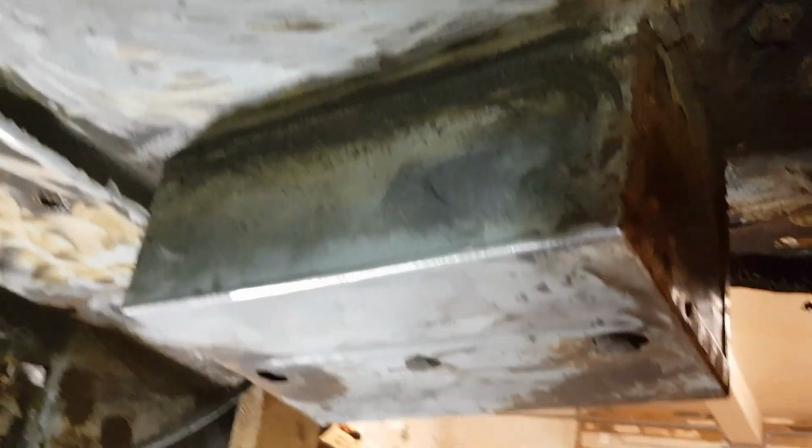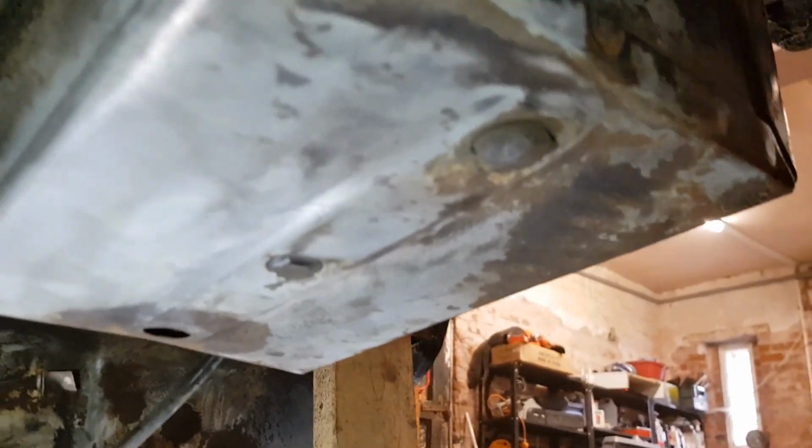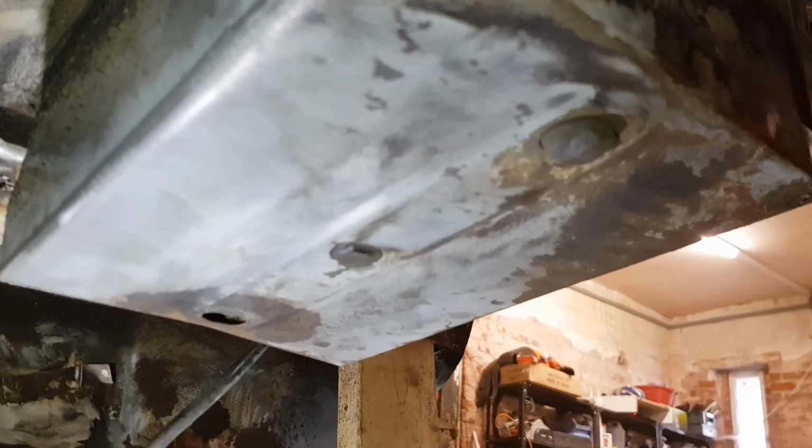Battery box was absolutely spot on. Around here though, I did find some holes. I don't know if you can see that. So you've got those little plates where the subframe sits on. So I've got a hole there which is perilously close to the rear seatbelt mount. So I think that plate will have to come off and be repaired. But other than that, it's not too bad actually. Still more cleaning up to do, and I've still got a bit more to do on the battery box. I'm amazed at how good the battery box is. Normally these are the first bits to go, but it's actually solid.